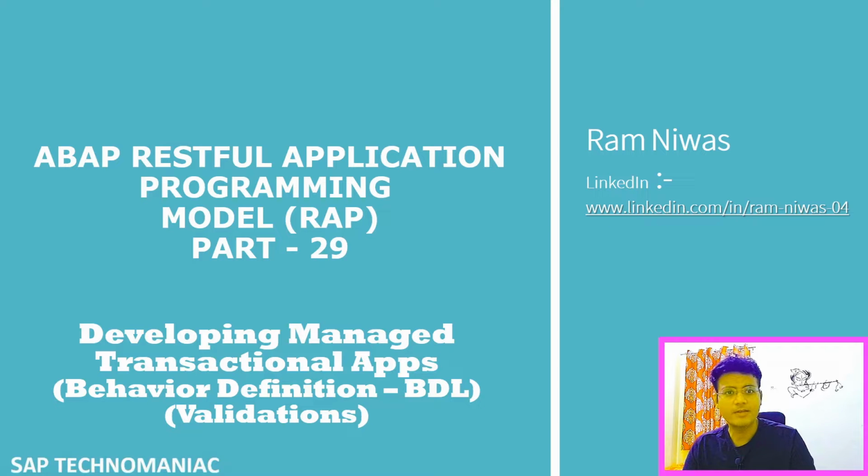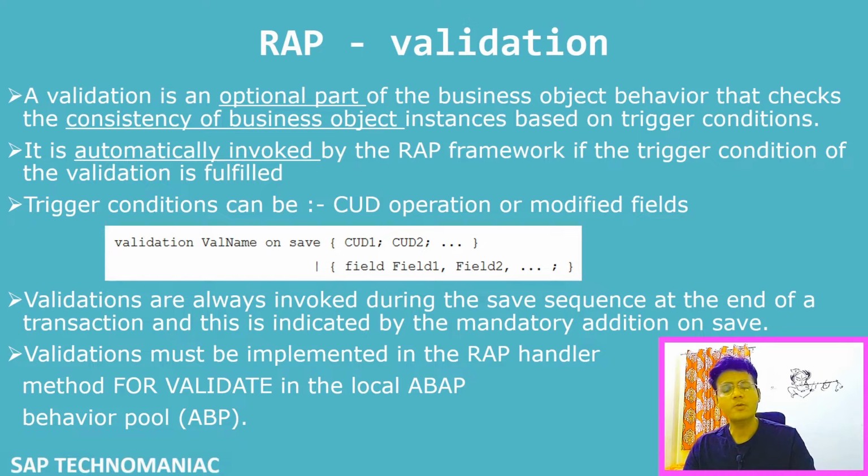Hello everyone, welcome back. In this video, we will discuss the validations. In my previous video, we defined that some of the fields are mandatory, but even when we are entering those field values, the system is not validating whether those fields are entered or not. Even if we are not passing any value or we are passing a null value, the system accepts those values.